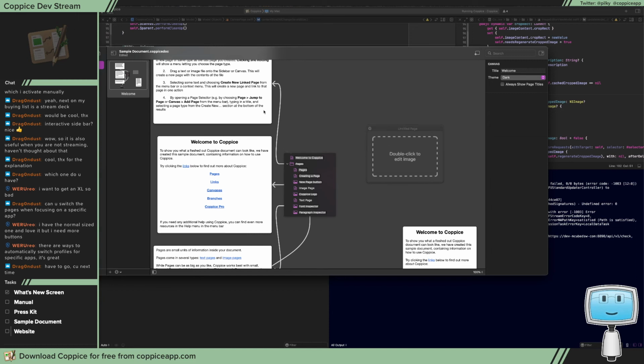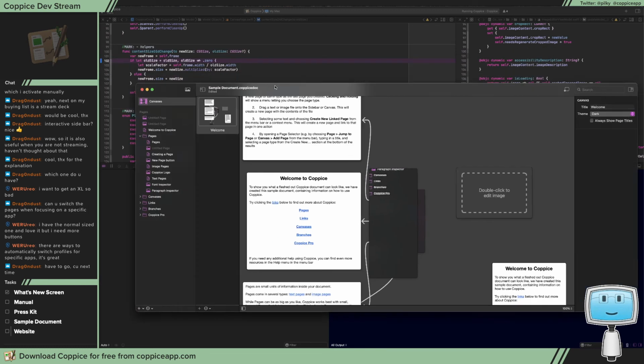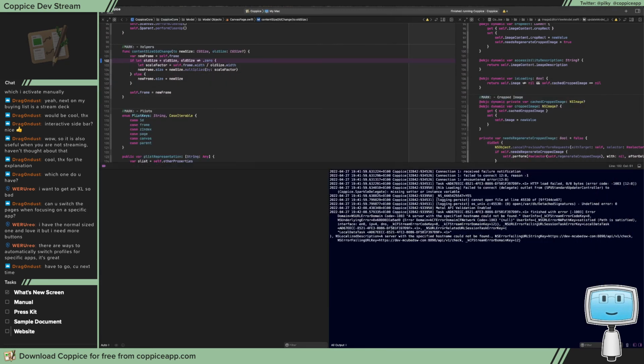Right. So we create a new image, we paste in, now it works fine. Okay, sweet. So that's fixed as well.